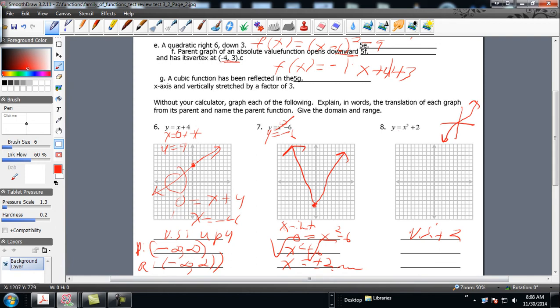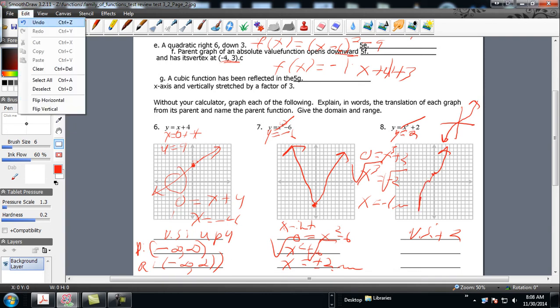So now once again, find that y-intercept. Stick in a 0 for x. What I like to do is just draw through anything that has an x, so that becomes a 2. There it is. The question is, where does it cross the x-axis? So 0 equals x cubed plus 2. X cubed equals negative 2. Remember, you can take the cube root of a negative number. We know the cube root of negative 2 is roughly negative 1 point something. We don't have to get precise. You just want to know that you're going to go between negative 1 and 0. So there it is. That's a little nasty.